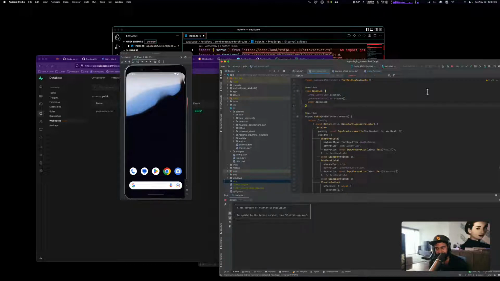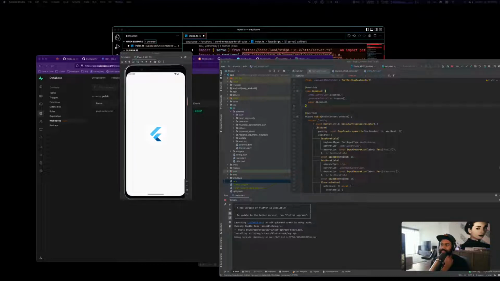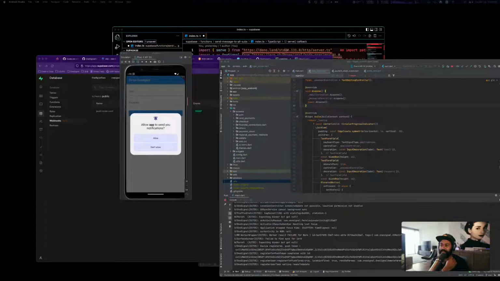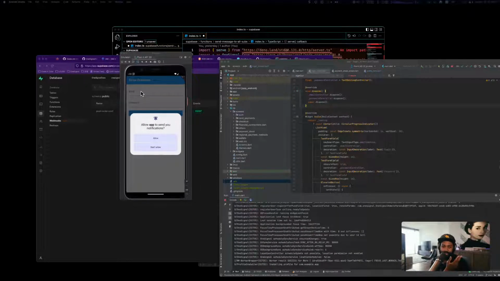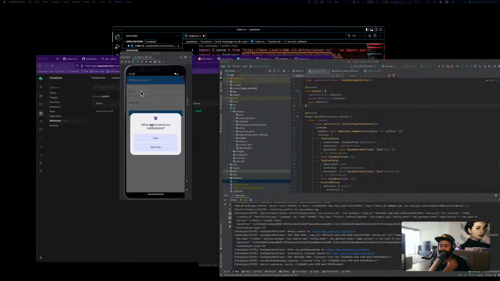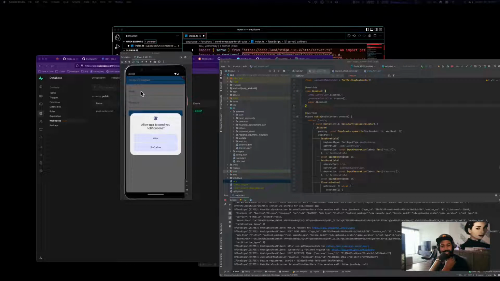So when I launch this app now, what's going to happen is there's going to be a prompt as soon as the app launches, before I can do anything, saying, hey, do you want to enable push notifications? I will argue that that's probably not that great of a user experience. We want to control when that happens, because we want to take control over the user experience that we're trying to deliver. See? I can't even log in right now. So some people, and I am one of those people, will call this a bad user experience.